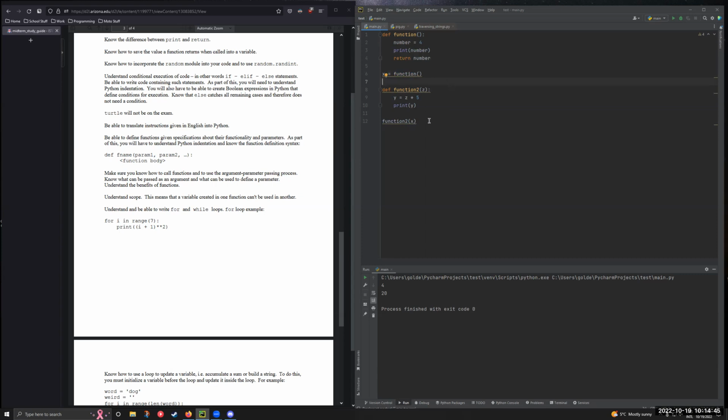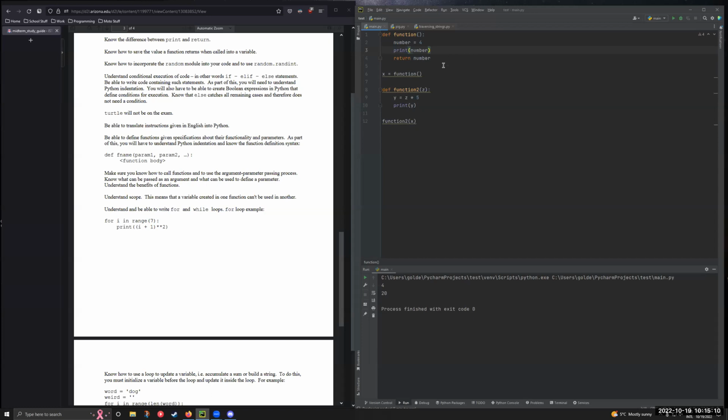So this is what it means when it says be careful about what printing versus returning is, because printing is fine. Yeah, I have the 4 here, but I can't do anything with that 4 unless I return that, and then I can define that as something, right? And you can actually return multiple things and define multiple variables in one line, but we won't go over that because it's a little bit too much for right now.